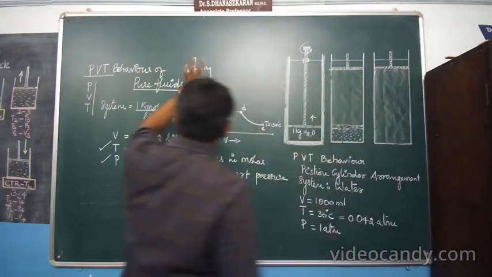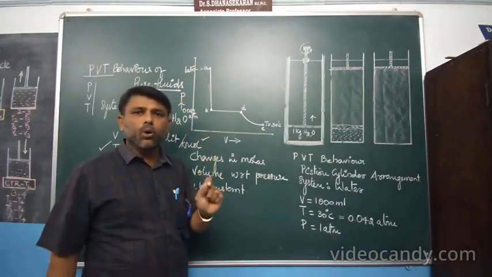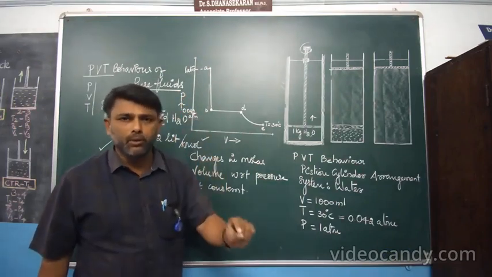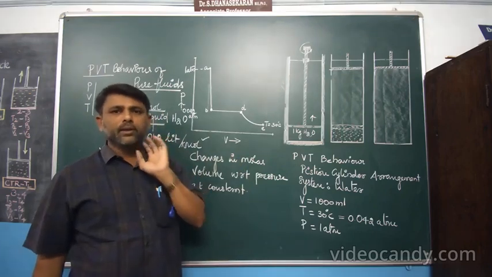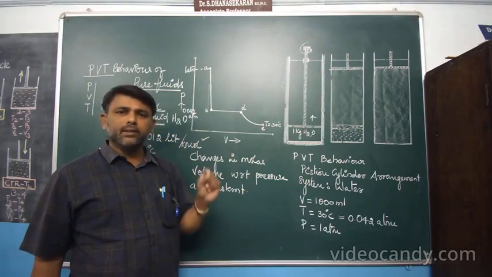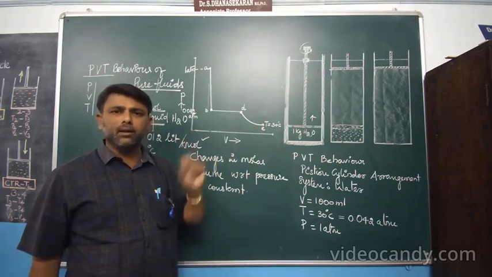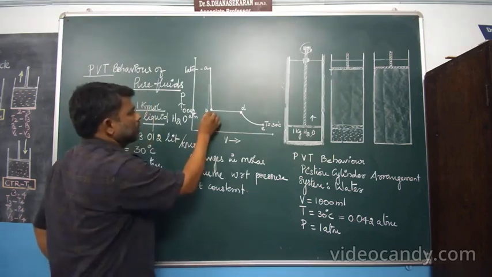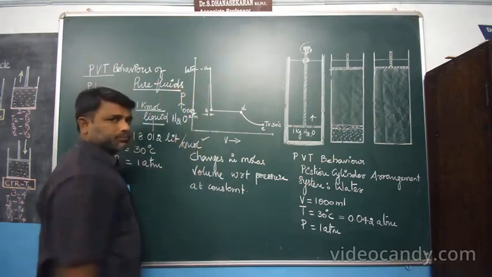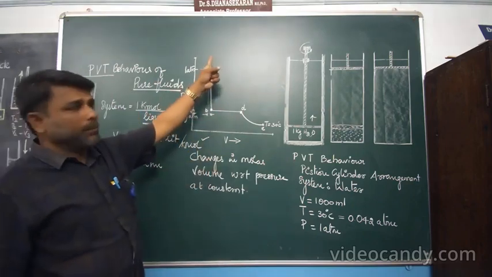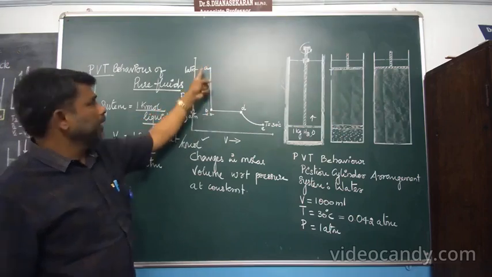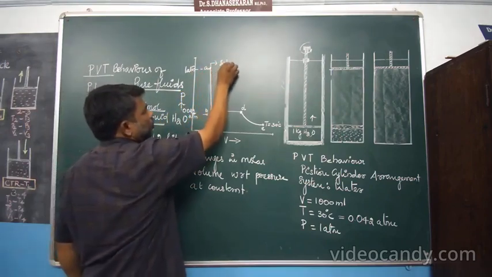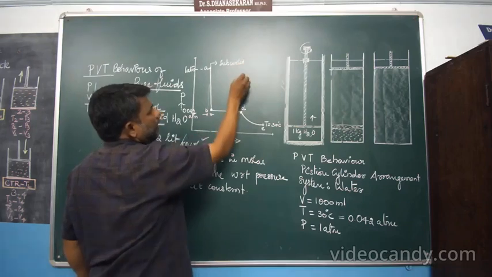During this reduction in pressure, the change in liquid water volume is almost negligible or intangible, because water is an almost incompressible fluid. Incompressible fluid means changes in pressure to a moderate level do not cause a change in its density. Clear? So this change in volume is found to be negligible or nil. Right. Again, I am going to start from A to B. At A, the initial state of liquid water is called subcooled liquid, or compressed liquid.